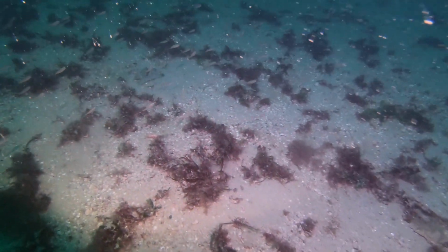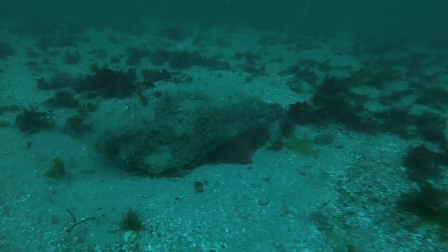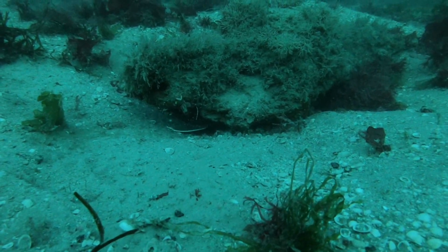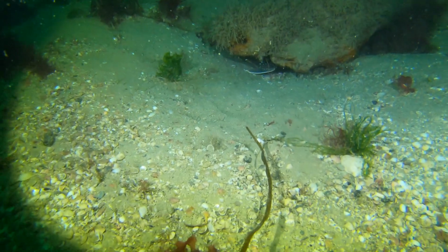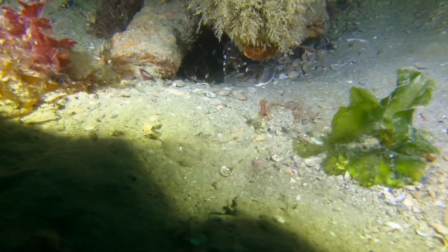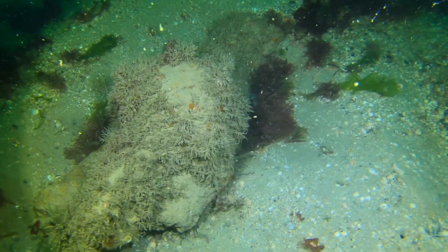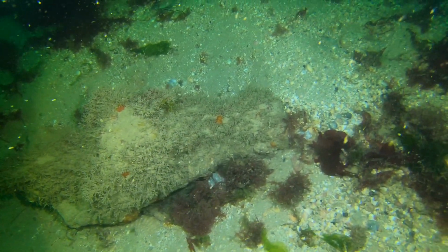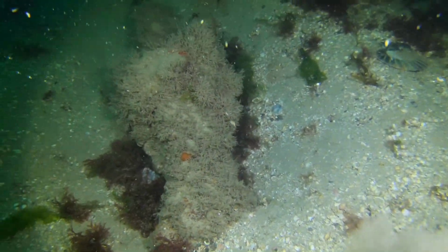There's some more of them fish there, whatever them fish are. Oh, scallop. Looks like that's either come out someone's bag or it's been swimming. This is a good sign. There's a bit of metal and I can see some little pincers hanging out from underneath it. So I'm not quite sure what part of the wreck this is, but it's definitely part of the barge. That's a bonus, I'll have that.